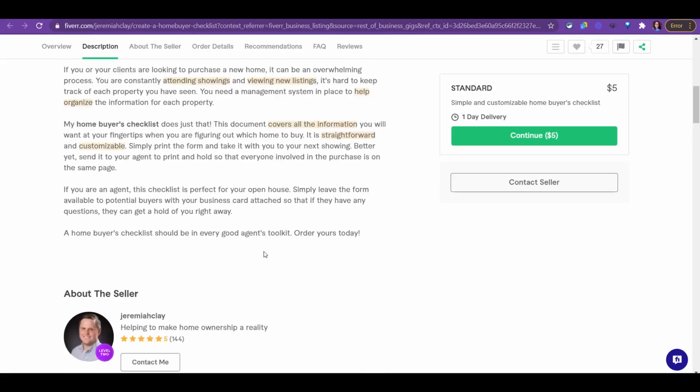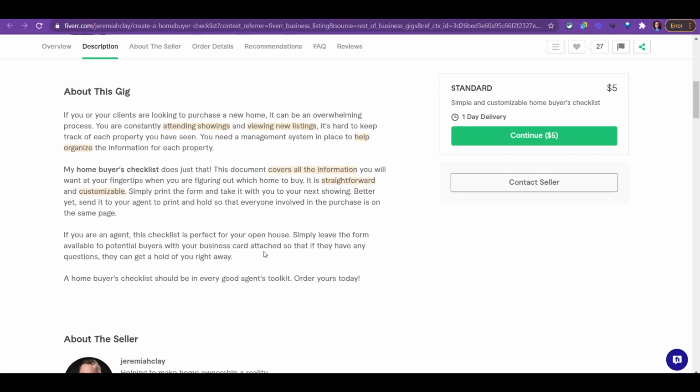So all they're giving you is what you need to do if you're interested in buying a home. So they did their research and just listed the items and give the person a checklist. And of course, make sure that it's designed in a way that it's attractive and in a way that they can just tick off each item that they have completed based on that particular task.